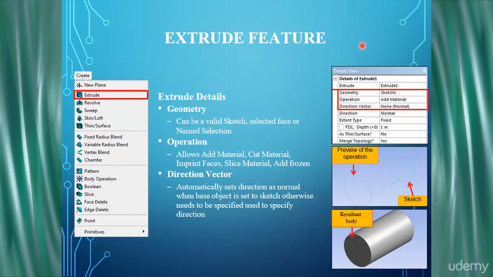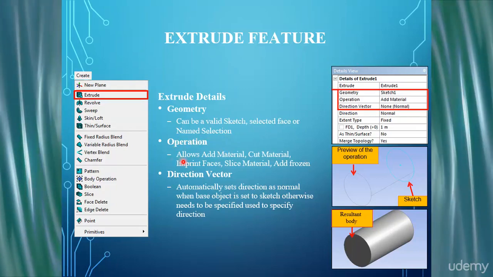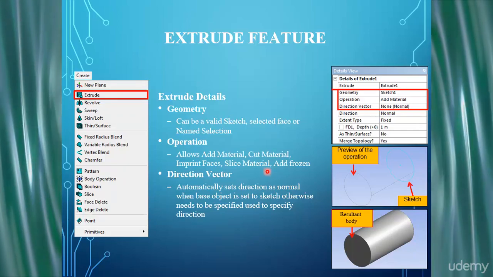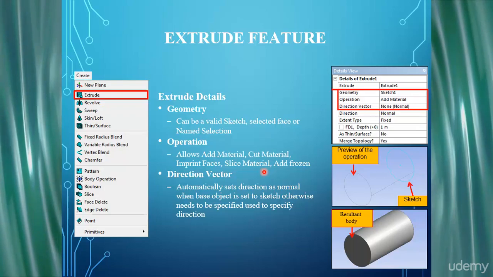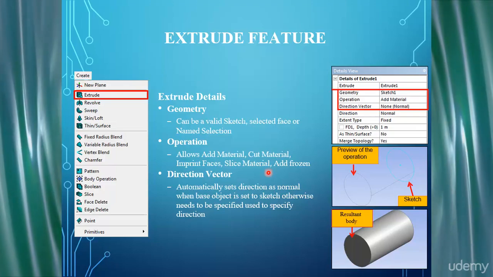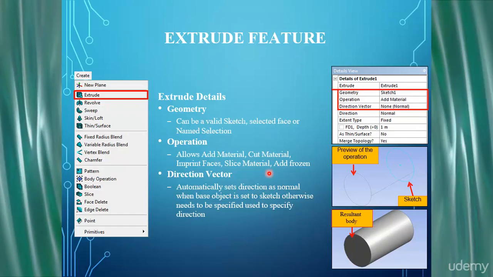The operation is then, we have a number of different options available for this extrude, because it need not necessarily only be for sweeping out and adding material. We've also got some other options for cutting away into the existing material with this extrude option. So it's not simply just an extrude, it also has some Boolean capability as well. The options here are add material, cut material, imprint, slice, and also add frozen. And the next few slides cover examples of all of these options, so you can try to understand how these actually work in practice.